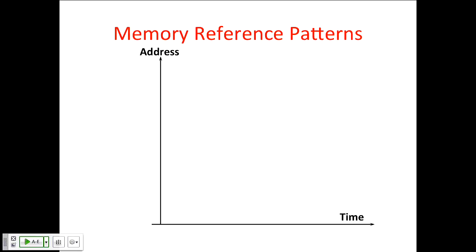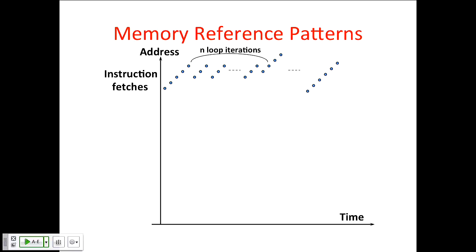So let's illustrate some more of this. Instruction fetches, we already talked about this. They look like this. If addresses go up the page, you start up, this is stepping sequentially through some routine, and this is just looping around, and stepping off the end of the loop. So you do some number of loop iterations and jump off. These are the kinds of patterns you'd expect to see in code.